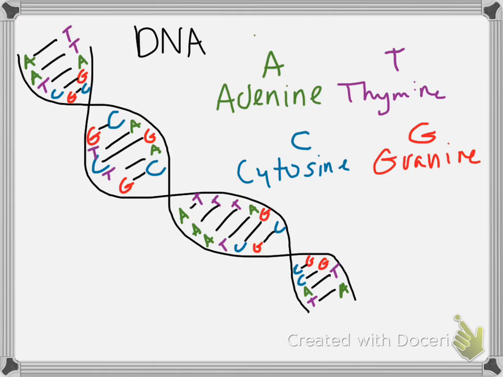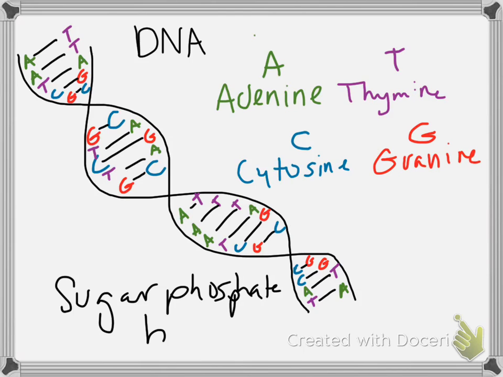So the other part is what's called the sugar phosphate backbone. Sugar phosphate. Sounds like a party. Sugar phosphate backbone. That's the sides. So DNA basically looks like a ladder that somebody twisted. And I actually have a pipe cleaner model. The sides of the ladder are the sugar phosphate backbone, and the rungs of the ladder are made up of these bases paired to other bases and connected with hydrogen bonds. You drew that.